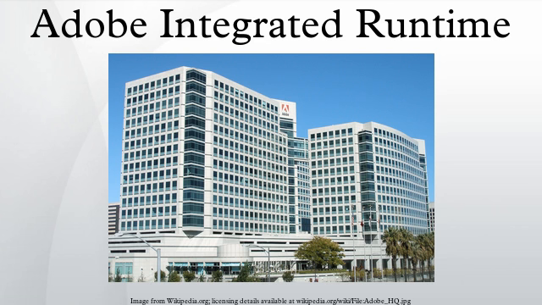AIR 3.1, Adobe released Adobe AIR 3.1 on November 11, 2011. AIR 3.2, Adobe released Adobe AIR 3.2 on March 28, 2012. AIR 3.3, Adobe released Adobe AIR 3.3 on June 8, 2012. AIR 3.4, Adobe released Adobe AIR 3.4 on August 21, 2012. AIR 3.5, Adobe released Adobe AIR 3.5 on November 6, 2012.